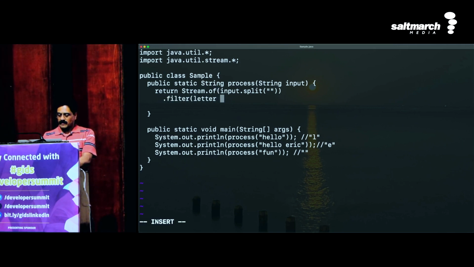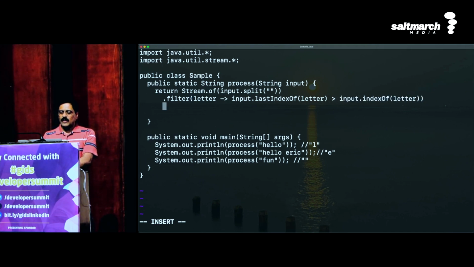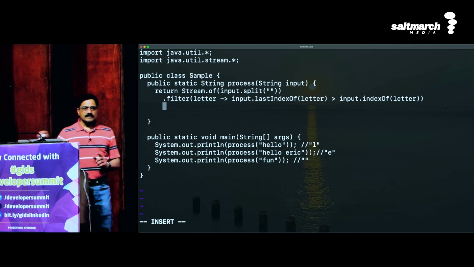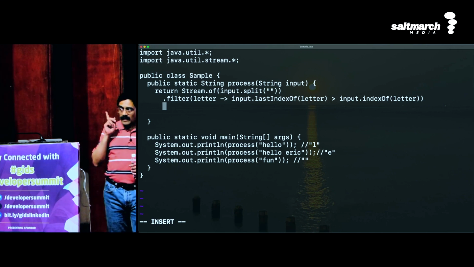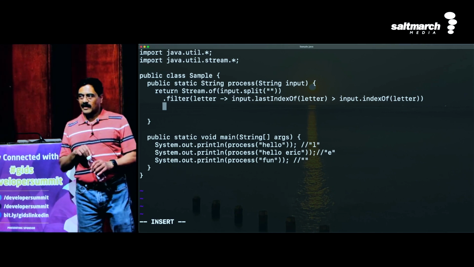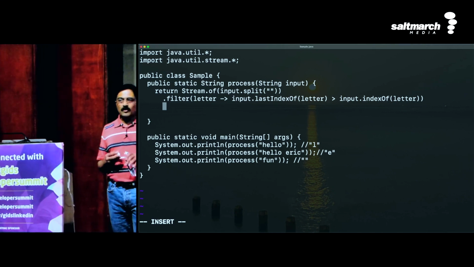You have a letter, and what am I going to say? input dot lastIndexOf letter is greater than input dot indexOf letter. What will come out of the filter? All the duplicated letters, right?